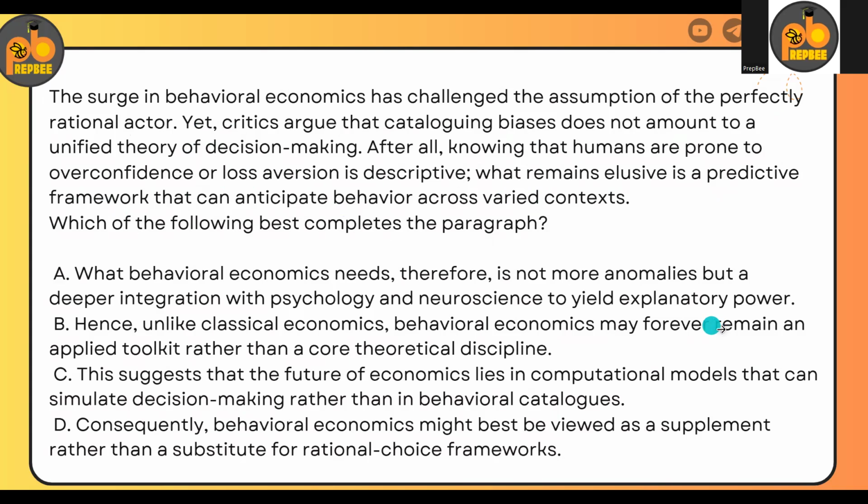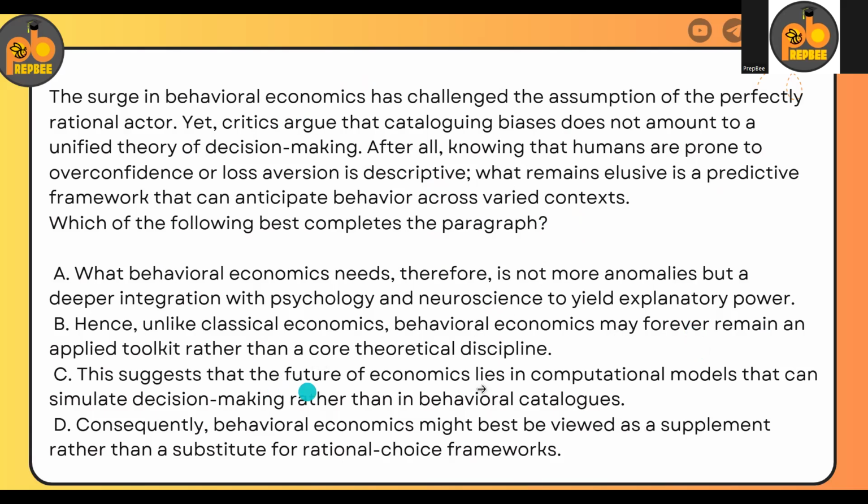Now, option A: what behavioral economics needs, therefore, is not anomalies but a deeper integration with psychology and neuroscience to yield explanatory power. It matches somewhat, because we are talking about this, and the first sentence says that therefore we need this. So this could be it; we will hold on to A. Option B: Hence, unlike classical economics, behavioral economics may forever remain an applied toolkit rather than a core theoretical discipline. Again, the debate is going to an extreme.